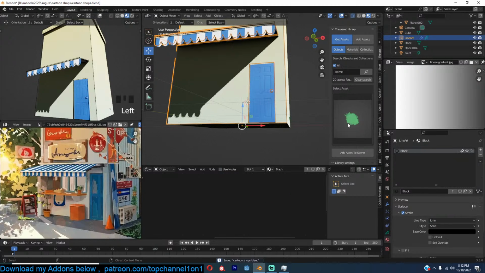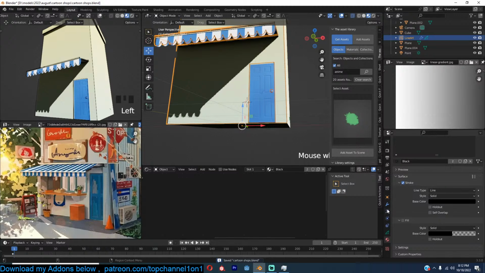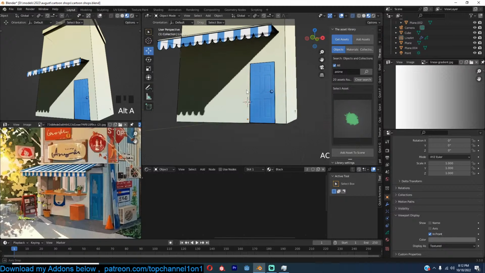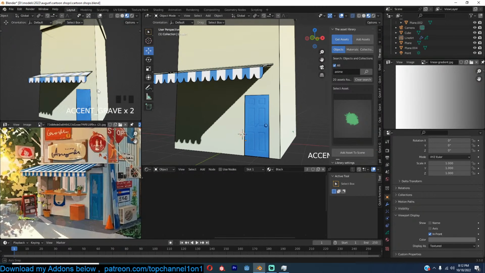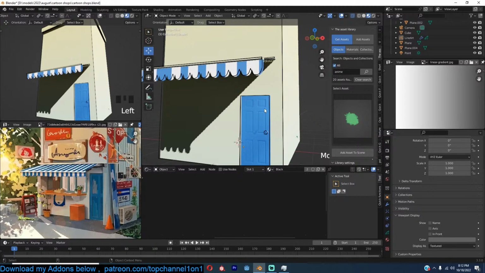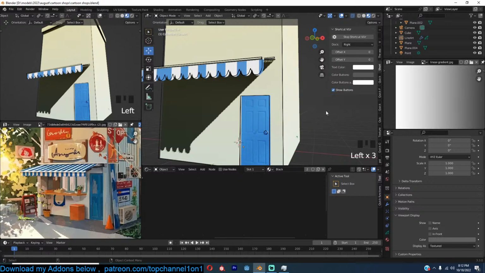Okay, still not sure why this is showing in front. Anyway, we can come back to the line art and see. Can't see second screen. Yeah, I can't fit this second screen anywhere, unfortunately.